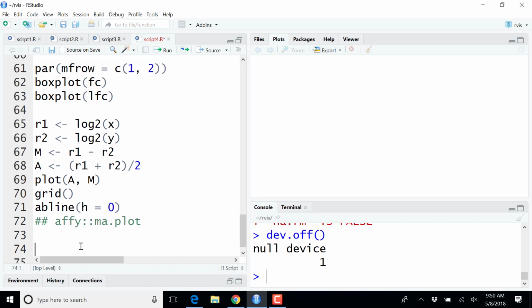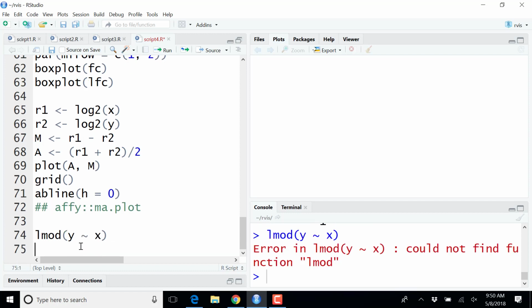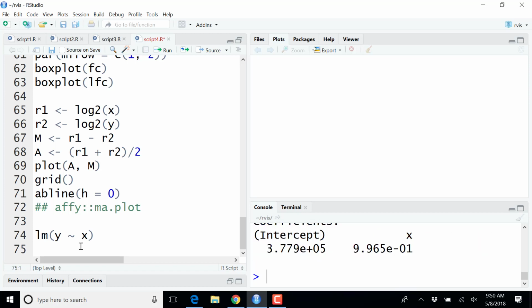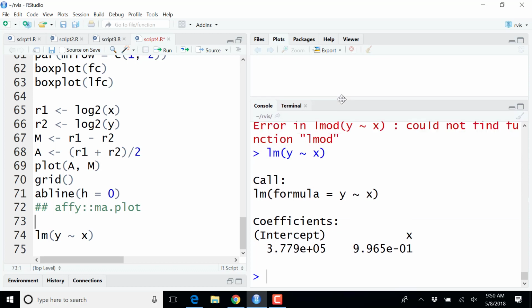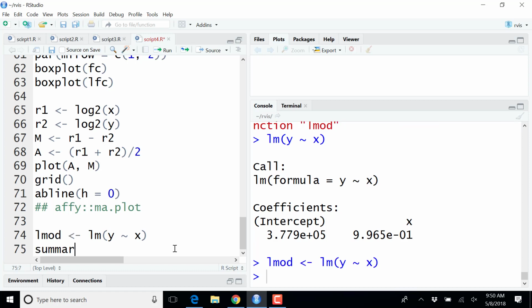And so the last thing I wanted to show as part of this section is linear modeling. Sorry, lm. So lm will calculate a linear model, that I'm going to call lmod here, between two variables.